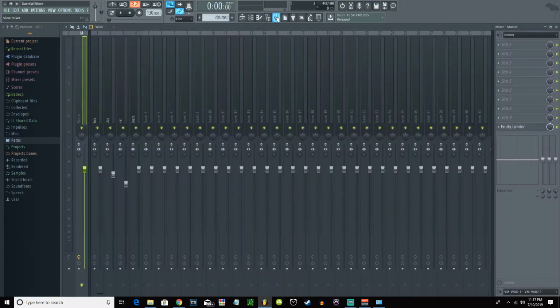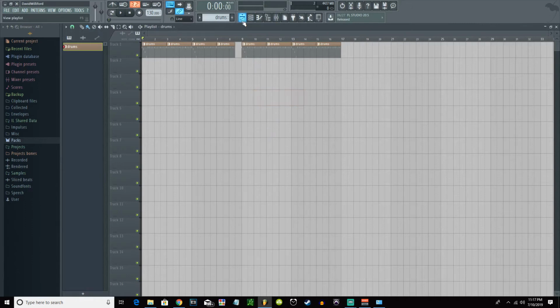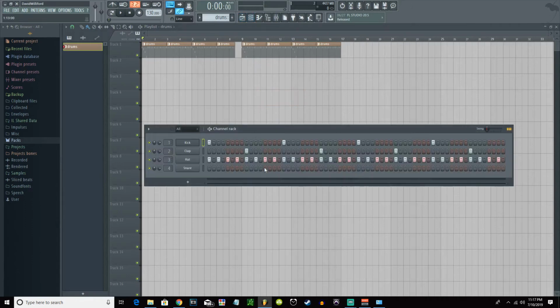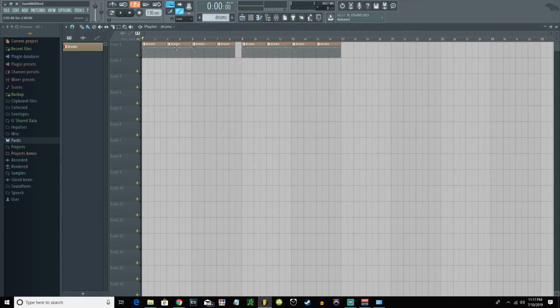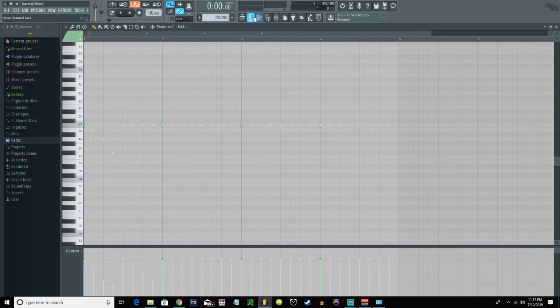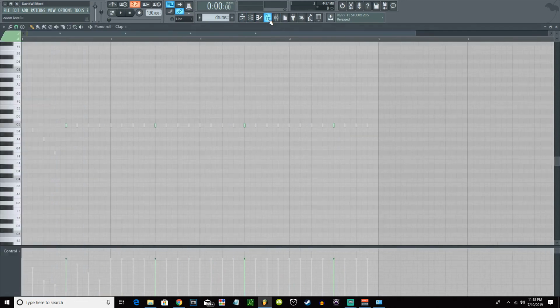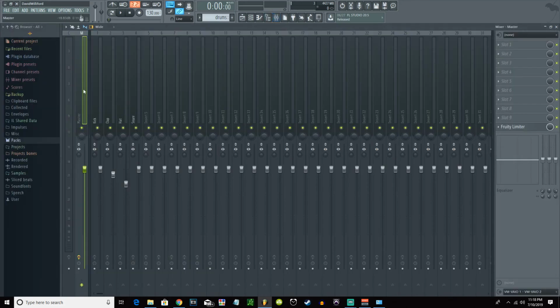And, well, I think that's pretty much it for the basics. I'll do a quick recap real quick. This is your channel rack. This is where your patterns happen. This is your playlist. This is where your patterns get placed. And you can lay them out however you want. This is your piano roll. You can click up here to go between the piano rolls and alter it. This opens and closes your sample library. And this button is your mixer.